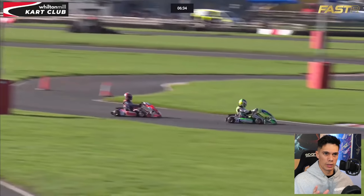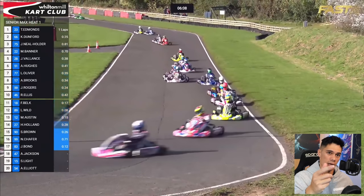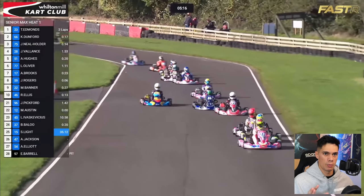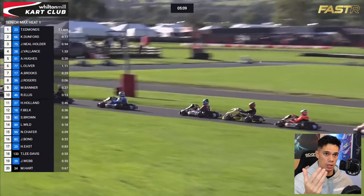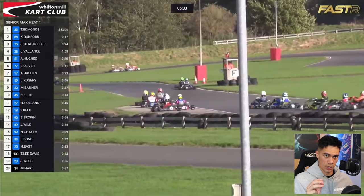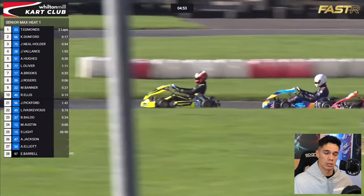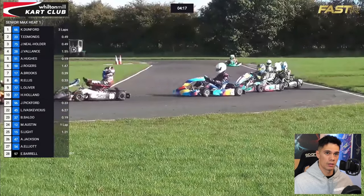Getting a couple of moves done early here — probably gained about three or four positions on the first lap. Top two beginning to move away. At the back of this very long train — by this point about 19th, I think. Steve Brown there, number 90 in the quadrant livery. A lap later I'd moved up three more positions. Down the hill, gain another one at the inside of number 18. We're about 15th-ish by this point. Sam Light, number 15, getting a poor run — send up the inside, get the move done nice and early. Another move done there into the Ashby hairpin.